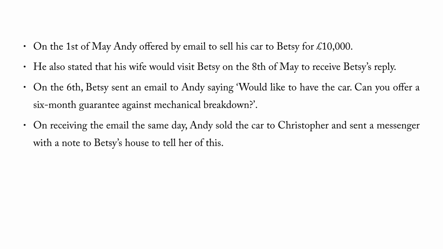On receiving the email the same day, Andy sold the car to Christopher and sent a messenger with a note to Betsy's house to tell her of this. Now, at this point, there appears to be a contract that has been formed between Andy and a third party. This is where the inception of the problem happens: whether, if at all, Andy is bound by whatever communications he has had with Betsy, if it has amounted to any acceptance, and so on. I would argue that at this point there is no acceptance at all, and the original offer either stands based on the fact that the statement by Betsy is a mere request for information.